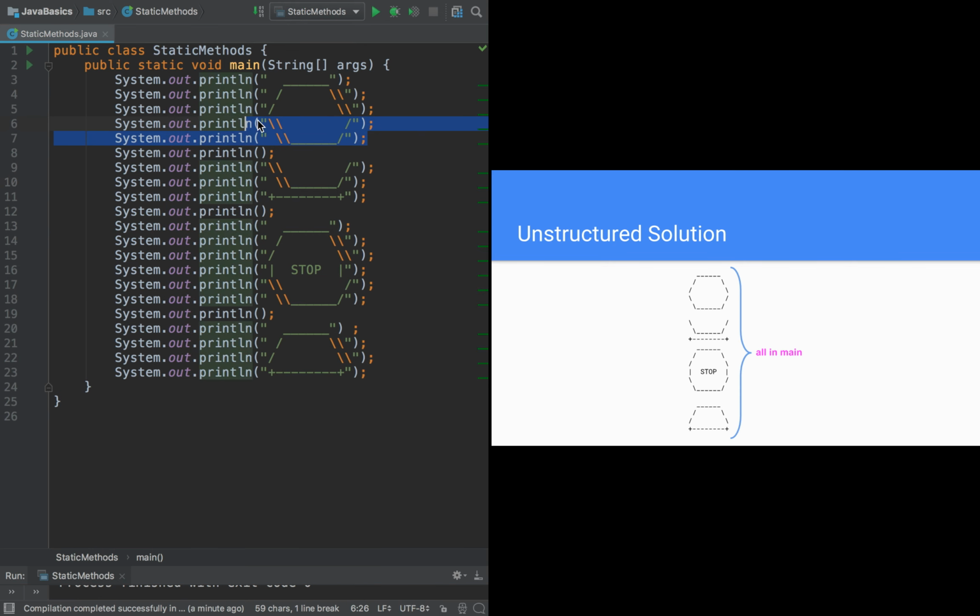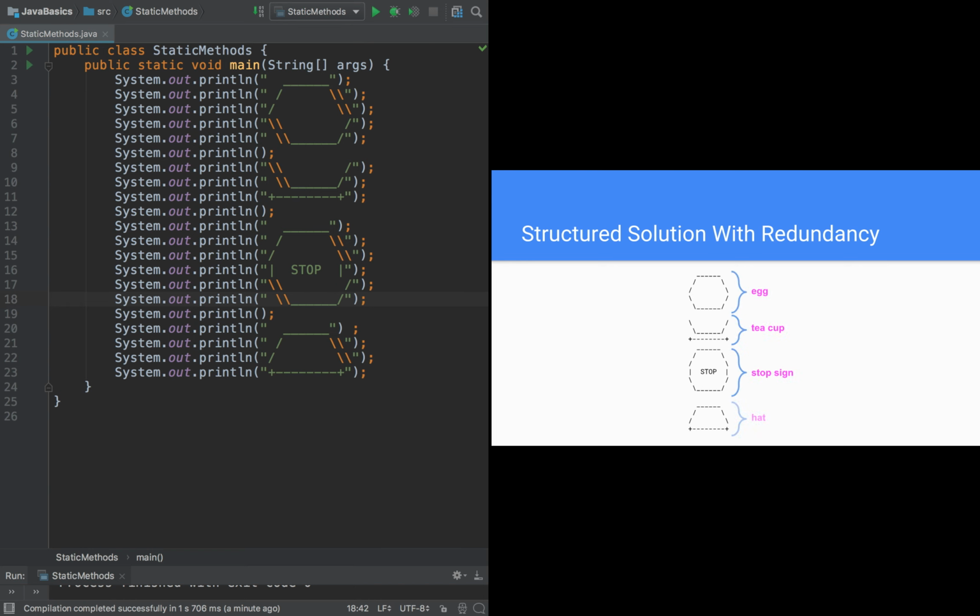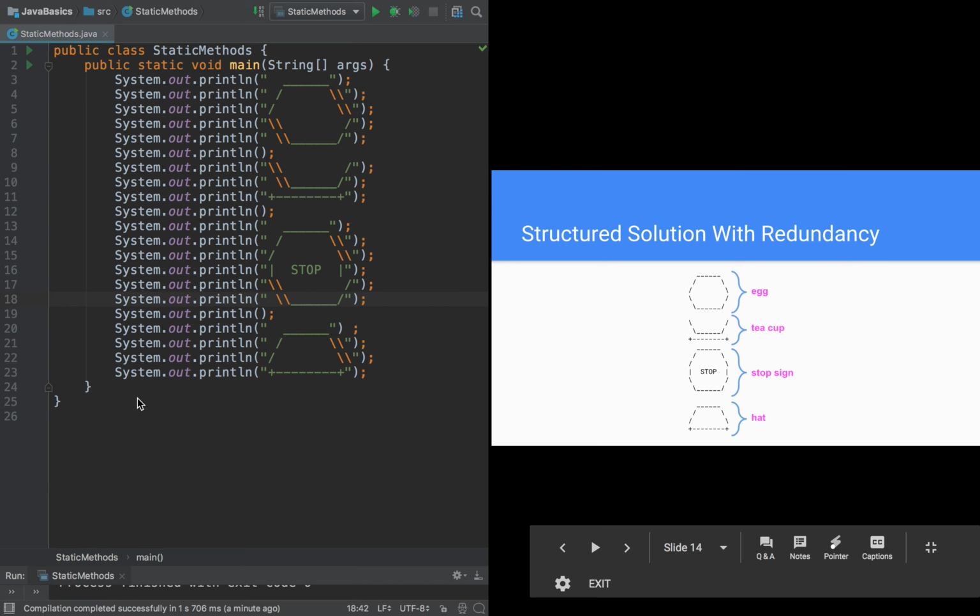So there's repetition in what we're doing here. If we look at that, there's a structured way to do this with redundancy, right? There's an egg, a teacup, a stop sign, and a hat. So I'm going to go ahead and make methods for these different parts of the figure, okay?